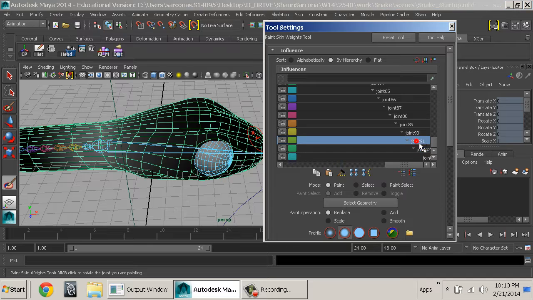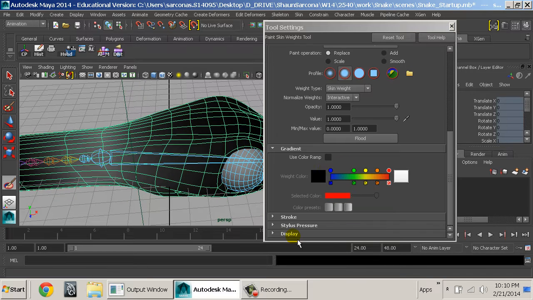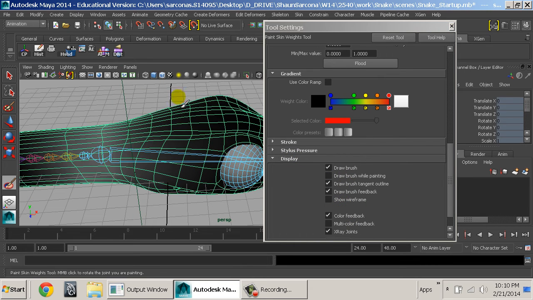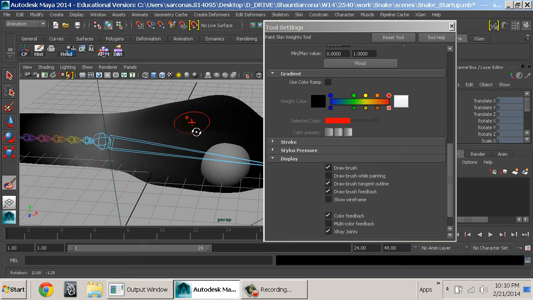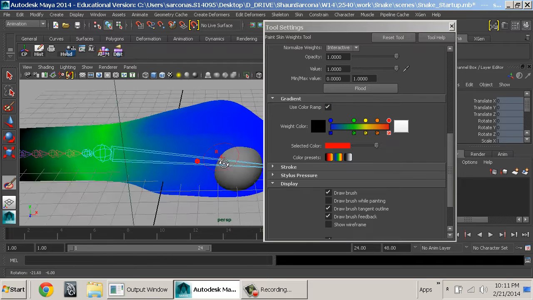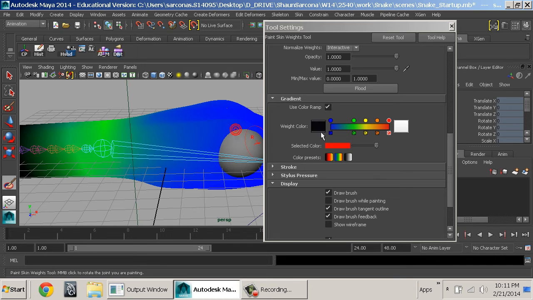Okay. So now as I click through these, I'm going to scroll down to display and turn the wireframe off just so you can see it better. There we go. You can see there's little bits of gray in here. Hopefully you can see that, but there is. I can even use this color ramp just to see the coloring a little bit more. We're getting some bits of green popped in here where it's not perfectly blue.